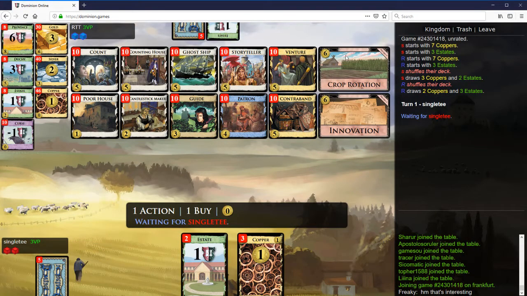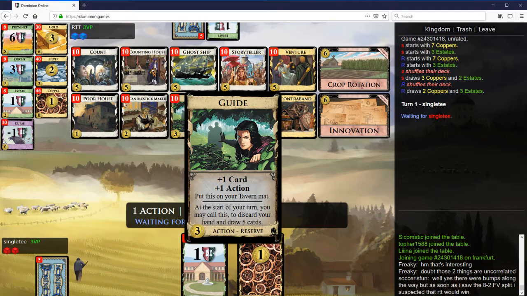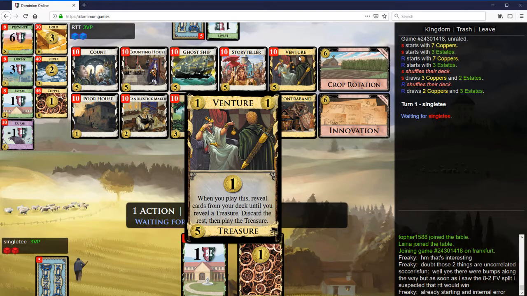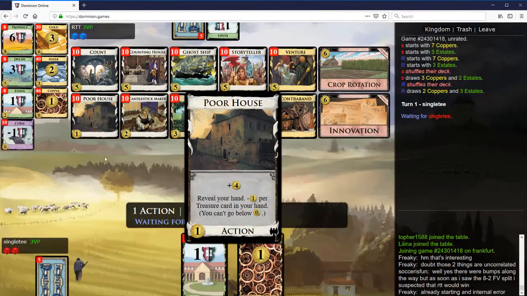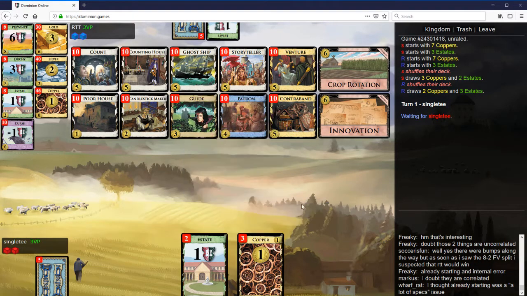Okay, crop rotation, innovation, patron. What says reveal? This doesn't say reveal. This doesn't say reveal. This doesn't. This says reveal. Okay. I think it's the, oh, poorhouse also. Huh, that's interesting. That is interesting.